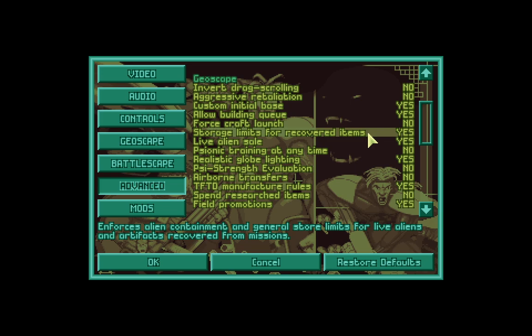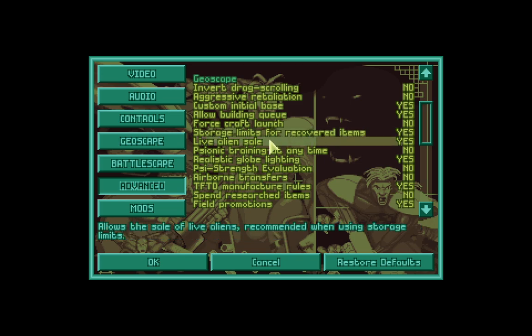Storage limits for recovered items. This just makes it so that if I collect more items than I have storage for during a mission, then I have to sell them off before I can go back to the game, essentially. Live alien sale is another thing. It used to be if you had a live alien, you just were stuck with it. You couldn't do anything with it. So being able to sell it helps if you don't need it.